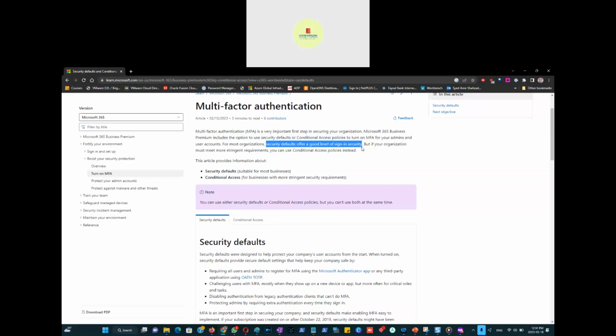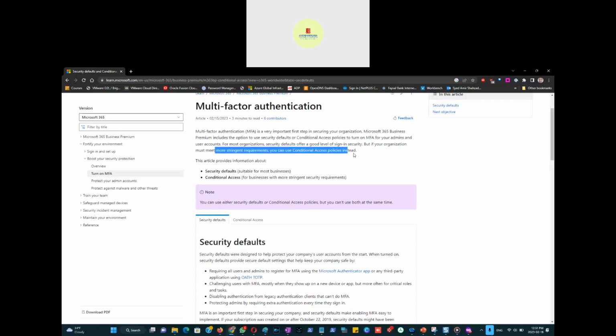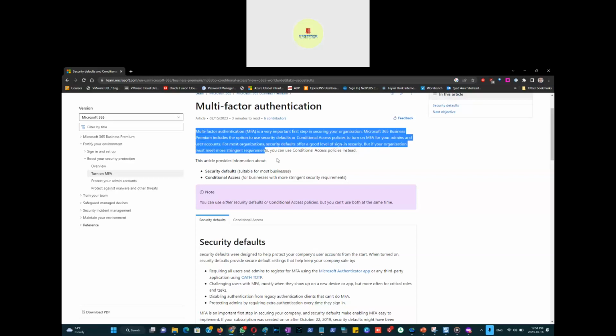So if you don't want optimization and a lot of other options, I mean flexibility, then security defaults offer a good level of sign-in security. If your organization must meet more stringent requirements, you can use conditional access policy instead.